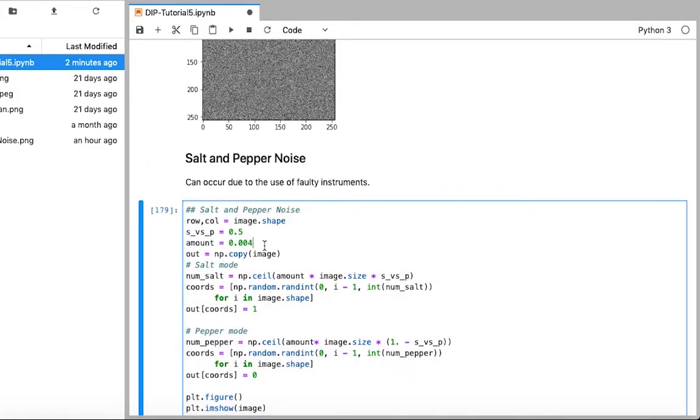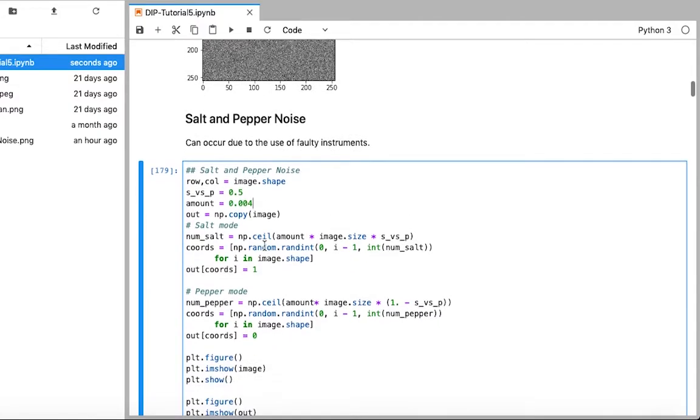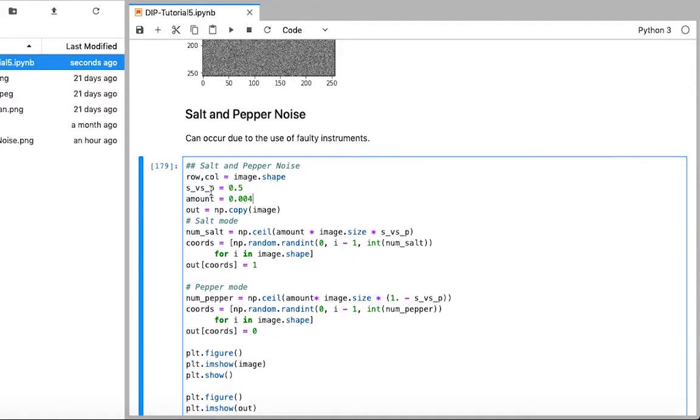In a real-life system, you don't know where the noise is originating from, so we're just trying to find ways to simulate them. We'll discuss several of those. Basically, I'm choosing the probability between salt and pepper. I call salt white and pepper black.